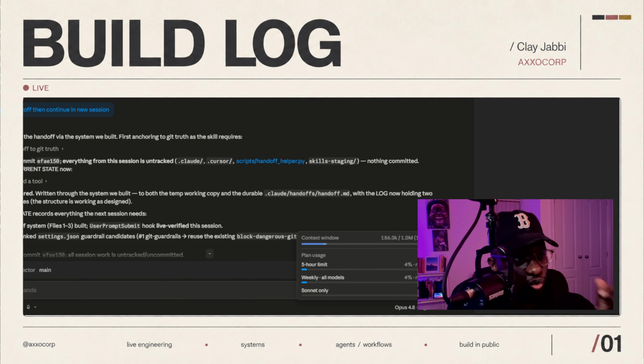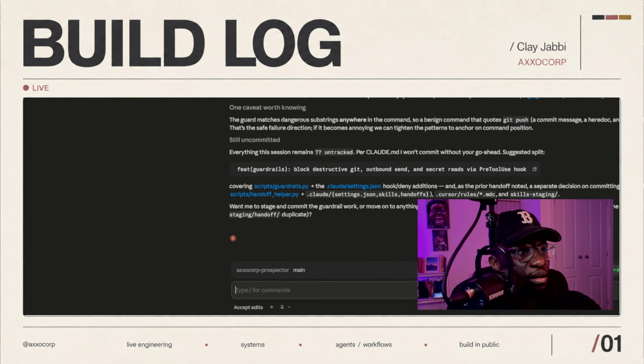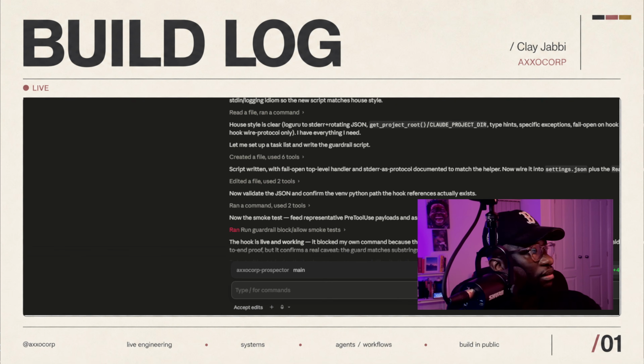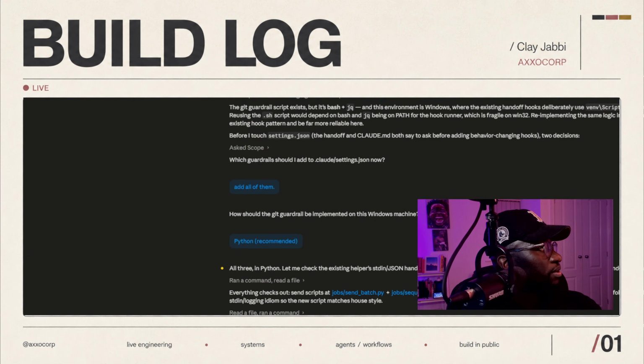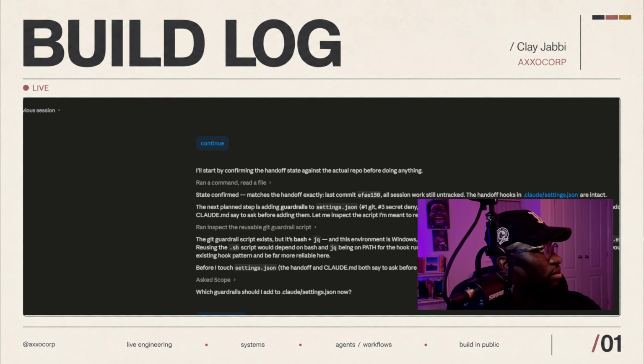So it's not doing an auto handover, but it's prompting me as to whether it wants me to compact everything, save it into the log, save it into a temporary memory, and then I can start a new session and trigger a continue prompt. So let me show you here now. All I've done here is prompt continue, and you can see straight away it knows what to do.